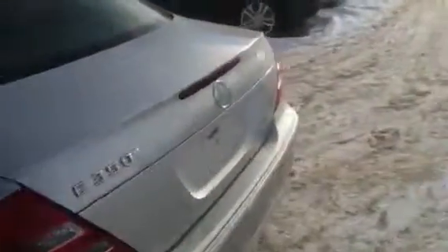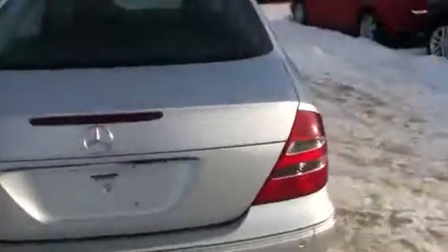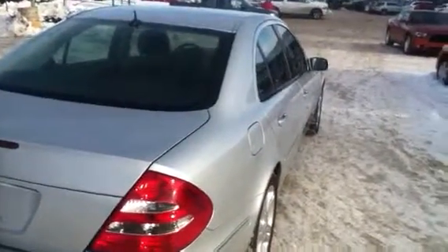No shortage of luxury in this vehicle whatsoever — beautiful, beautiful car. Mateo, I know you would love to own this thing, so give me a call as soon as possible. We have this thing reduced in price and it's not going to last long. The number here is 780-665-5224. I'd love to speak with you. Thank you.